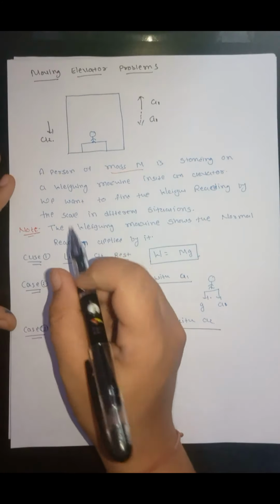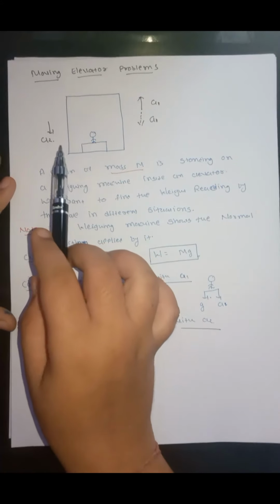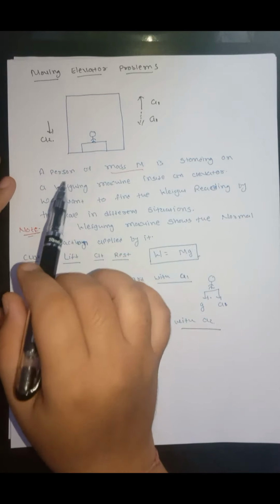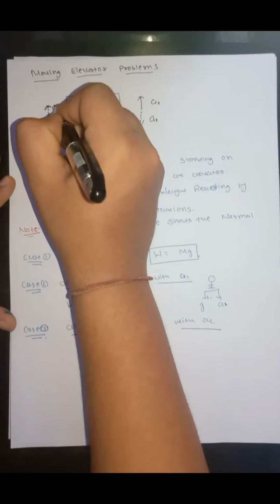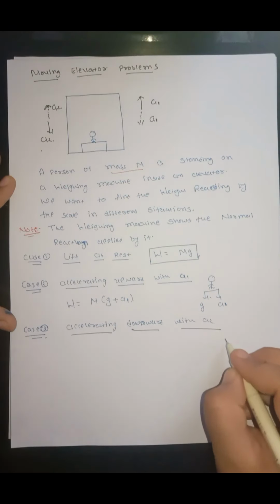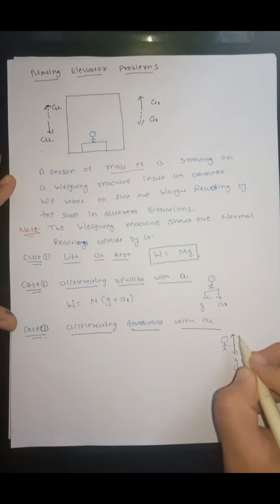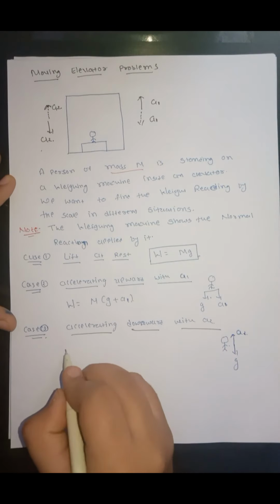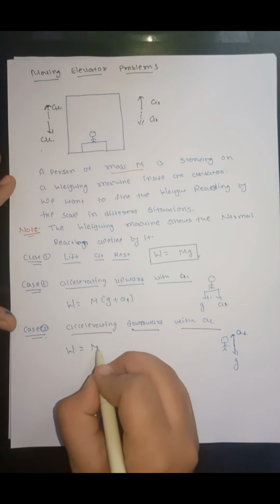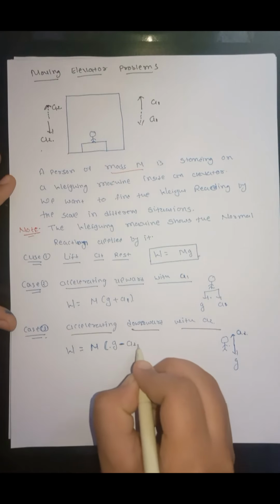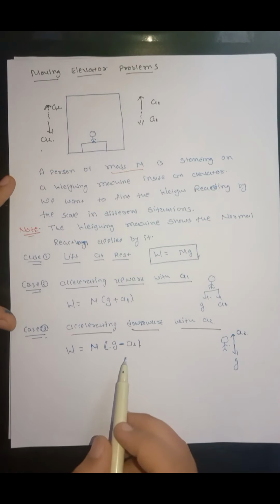So this is accelerating downward with acceleration a2. Again, this is a non-inertial frame of reference as it is accelerating in the downward direction. To make it an inertial frame of reference, we have to make the acceleration equal to 0. So let us apply the same amount of acceleration, that is a2, in the opposite direction. Now the accelerations of the person will be g in the downward direction and a2 in the upward direction. So the weight of the person measured, or the normal reaction applied by the weighing scale, will be m into g minus a2. So in this case, weight is reduced.